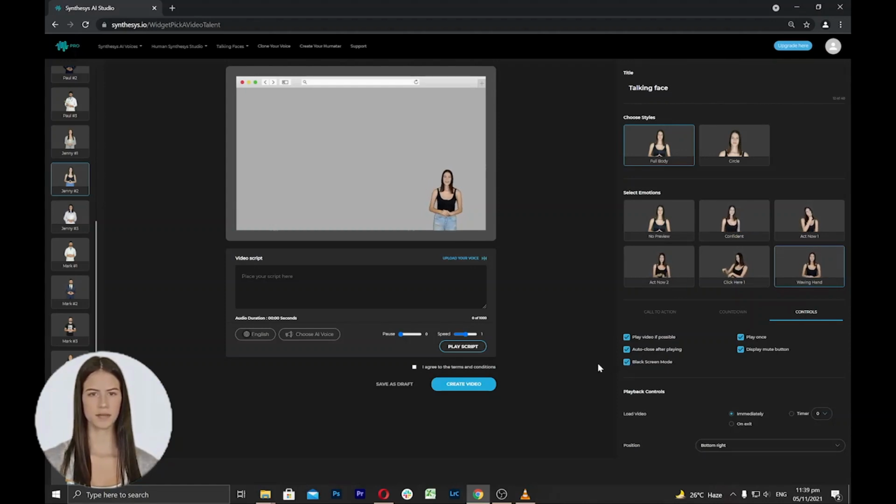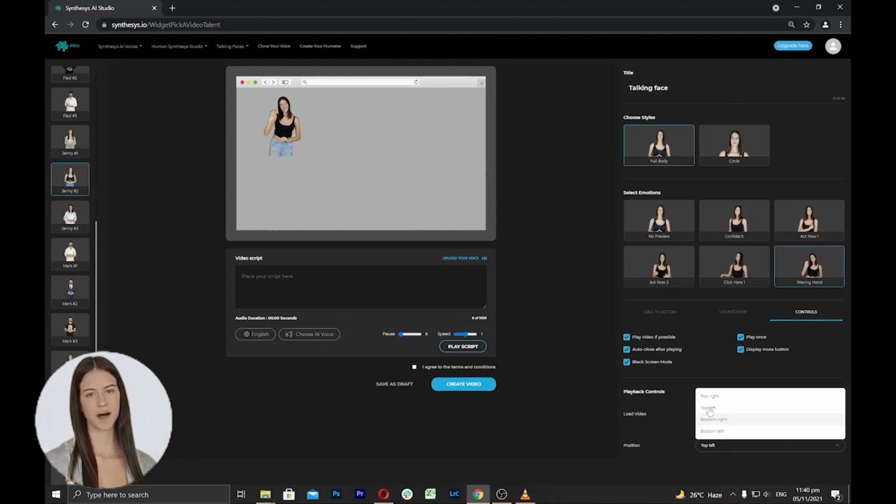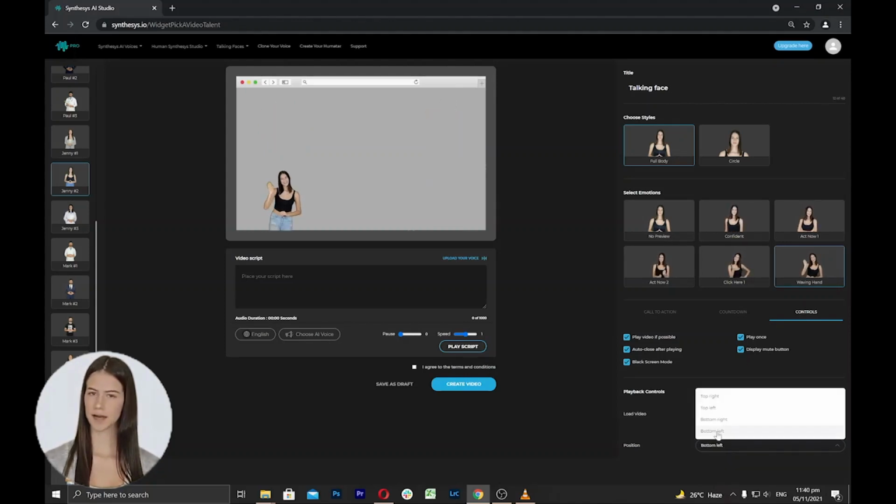Blackout mode feature will black out the browser page so you can easily see the Talkingface upon visiting a certain website. Next is the playback options, where you can select when your Talkingface will appear on your website, either immediately or selecting a timer, or select to load when a visitor is going to leave your page on exit. Next is to select the position. Here you can select the humitar's appearance based on where position inside the screen you would like it to appear on your website. You have the option to display it on the top left, top right, bottom left, and bottom right positions from your video or website.